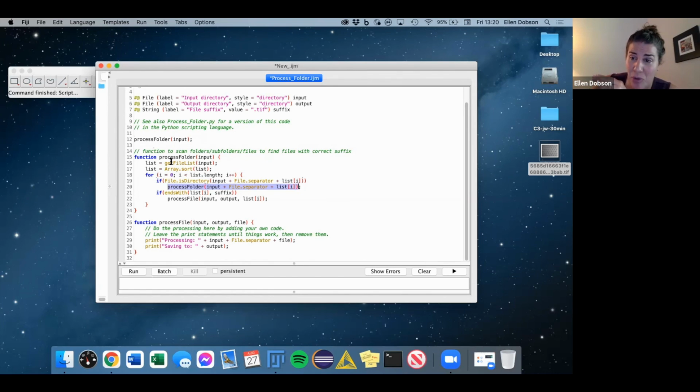And you list the things in the subfolder and then check each one if it's a directory. If it's the image that you want to work with, i.e., does it end with this .tiff suffix that you ask the user which one they want to use. So it could be whatever proprietary file format you want to process, but in this case, we're just going to use a TIFF. And if it ends in a TIFF, then we're going to process the file, right? We're going to actually do the processing on the image that we want to do. In that case, it calls this function process file. So we pass through the directory, the output directory, and then the actual file name, and then we start processing that image. Okay.